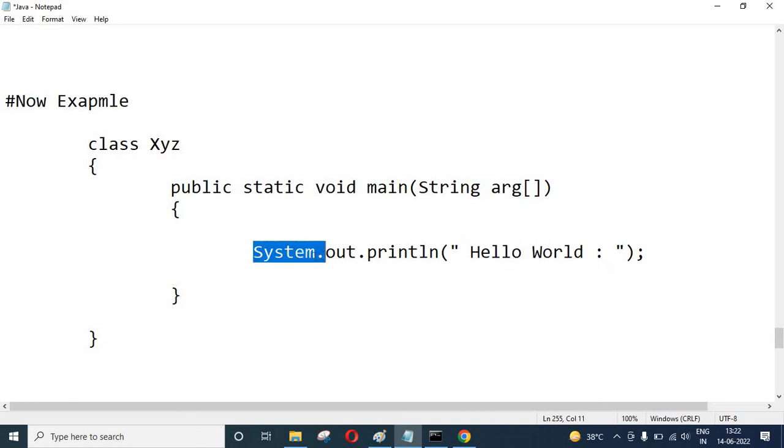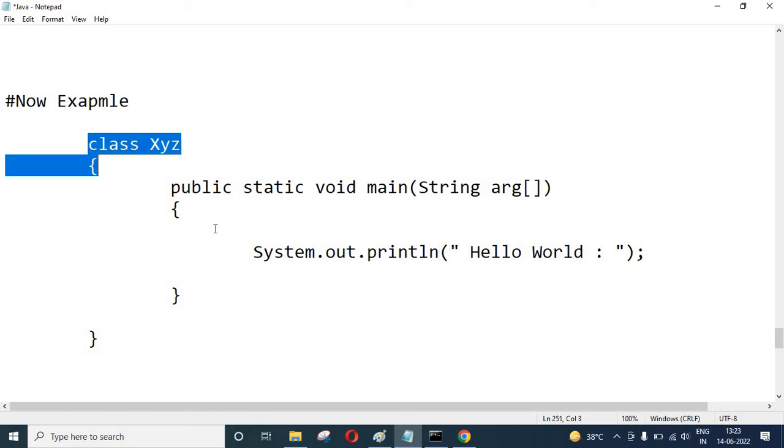System is a class, out is an object of this class, and println is the name of the method, where ln means new line. If you don't take the ln, it will not flag any error. So this is the program.